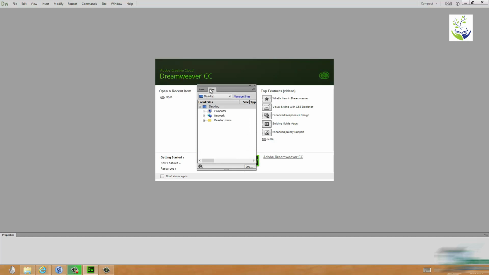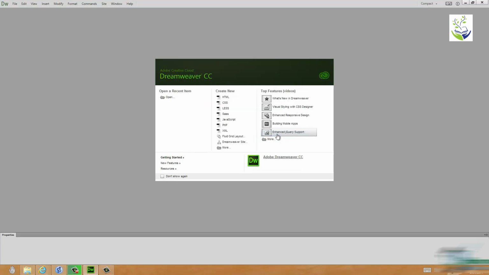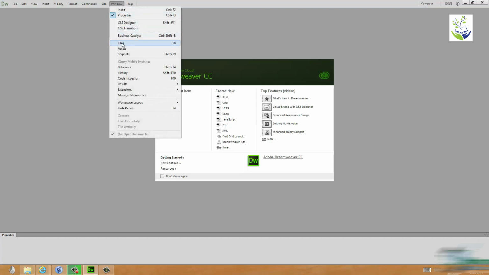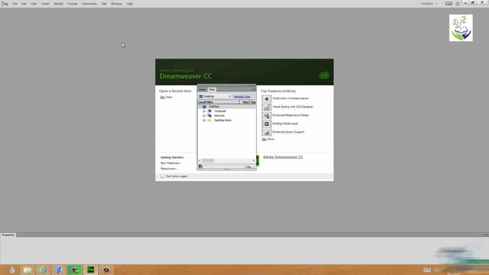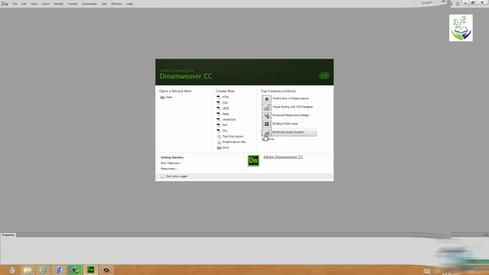If I click on Files, I can still see Files. But if I use the button to the right there, click on that and say Close Tab Group, you'll see that the whole thing disappears. So if a particular panel is annoying you, that's one way of getting rid of it. Note that if I click on Files up here again, I get that group back. So it's pretty easy to switch things on and off until I tell you more about how to control them.